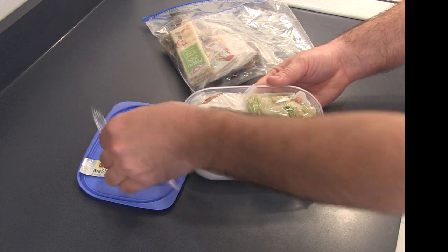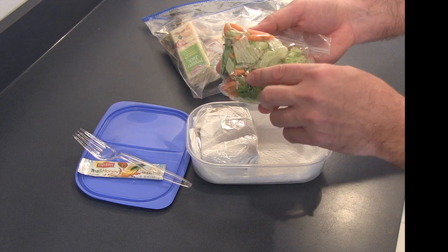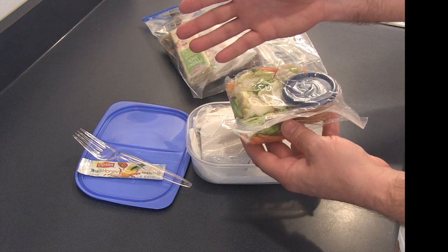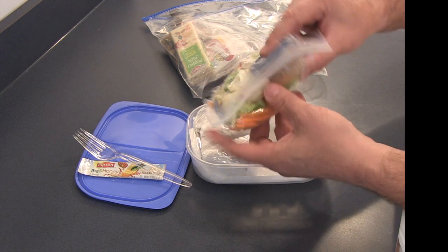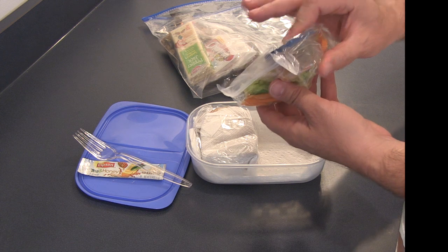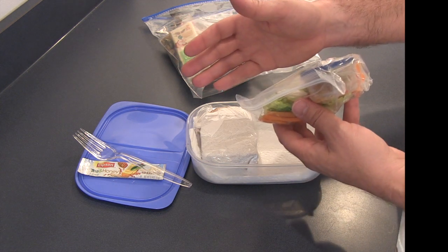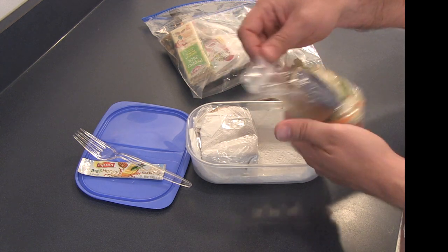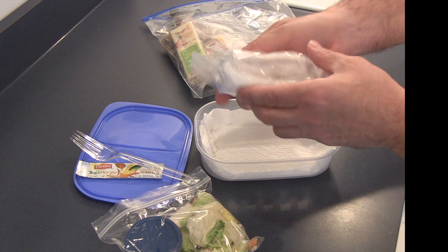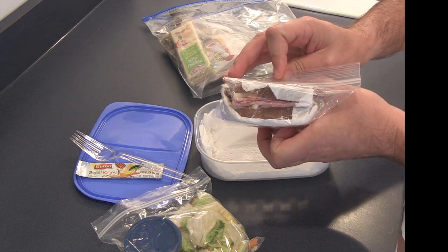We have a plastic fork here. We have a salad, and notice inside the salad, I have carrots and radishes, iceberg lettuce. You could make a spinach salad or anything else you'd like. And I use one of these other dollar store cups. I paid $1 for 6 of these. So the only reason I'm making a point of how much all this cost is if you have to throw all this away when you get to your destination, you're not out a whole lot of money. So that's our salad and dressing right there. And inside, I have basically a half a ham and cheese sandwich. I'm gonna open that up and show it to you in just a few seconds.